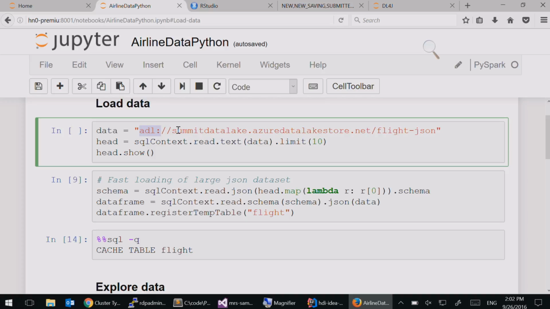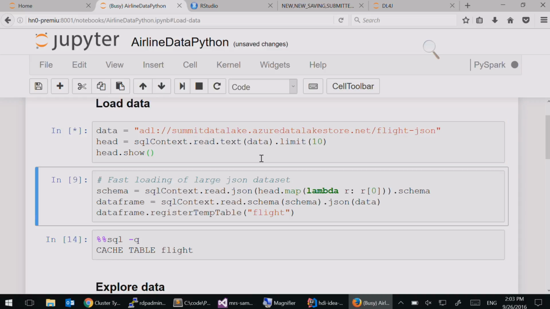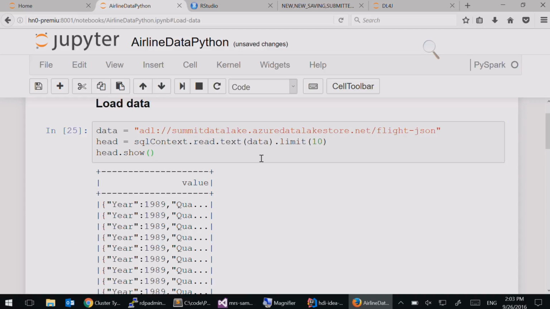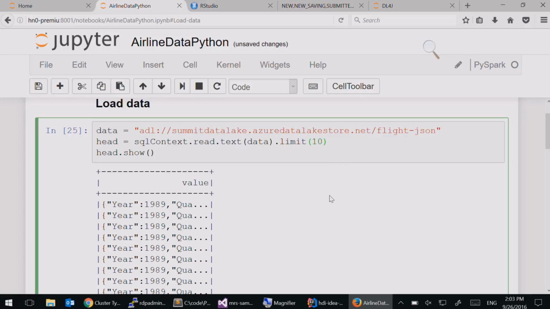In this scenario, I have some random set of data that I put into my data lake, and now I want to explore it and move towards building some model out of it. This data set in the data lake is very easy for me to explore using Spark because it's an interactive compute engine. I can just execute this cell by using Shift-Enter, and immediately I can see the top 10 lines of this data set.